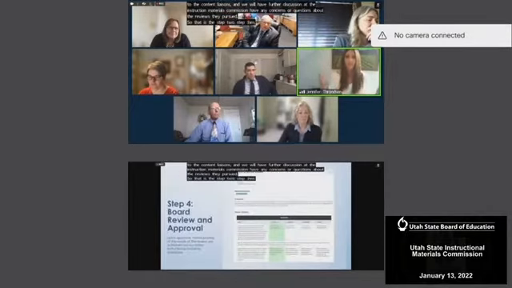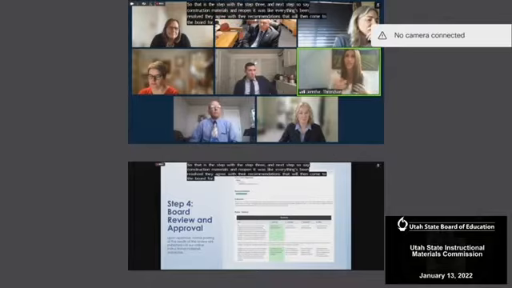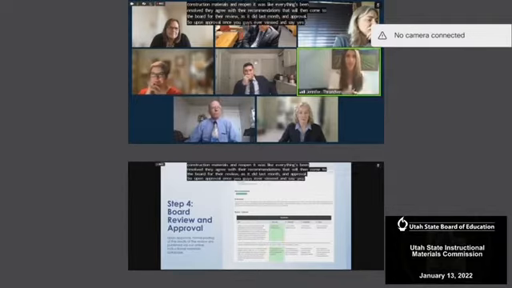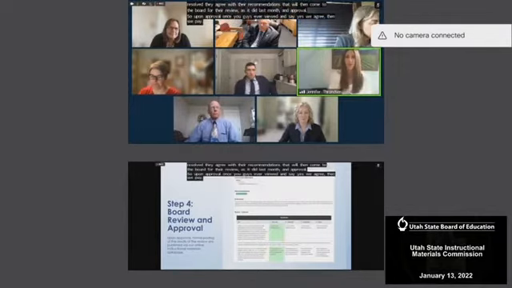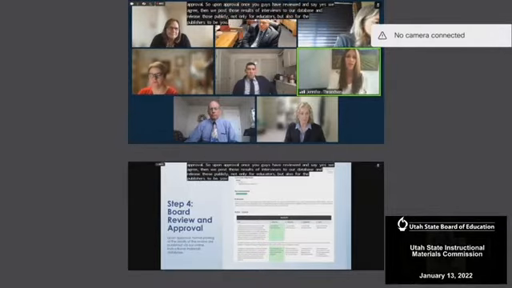And next step, so let's say the Instructional Materials Review Committee is like, everything's been resolved, they agree with the recommendations. That will then come to the board for their review, as it did last month, and approval. So upon approval, once you have reviewed and say, yes, we agree, then we post those results of the reviews to our database and release those publicly, not only for educators, but also for the publishers to view.